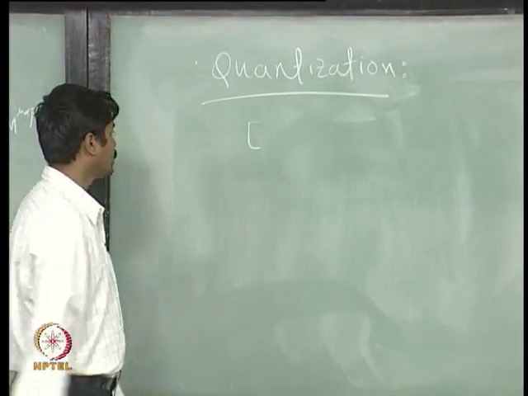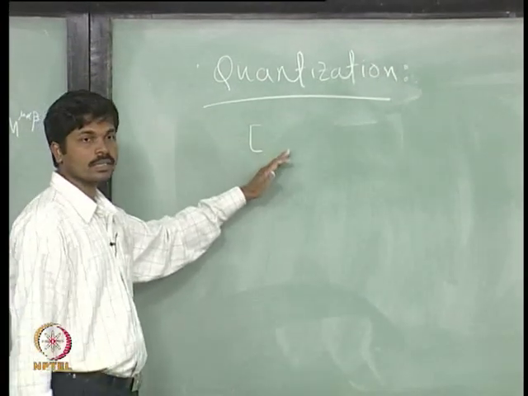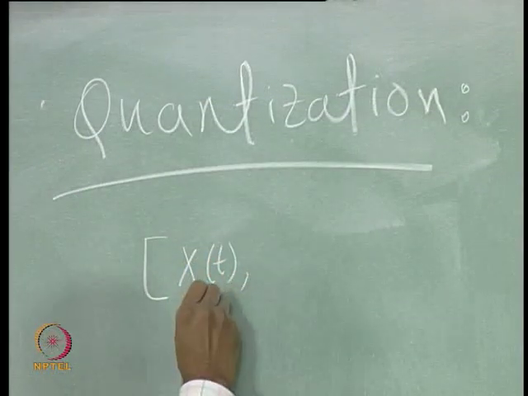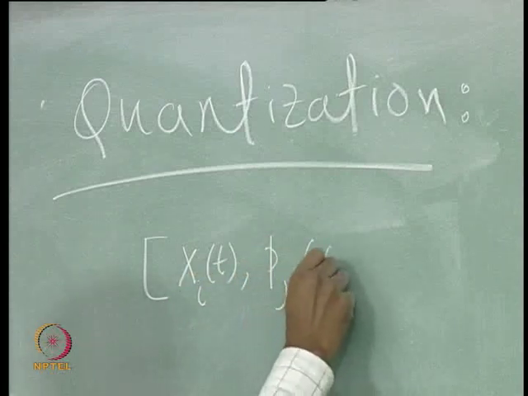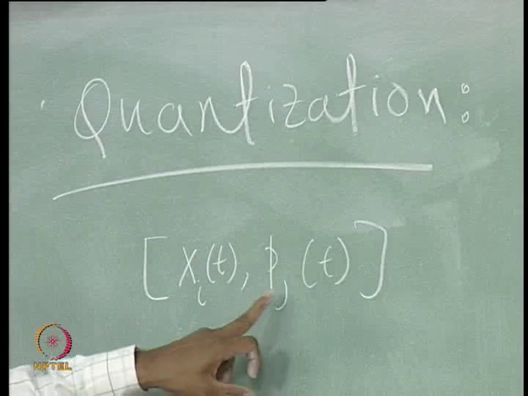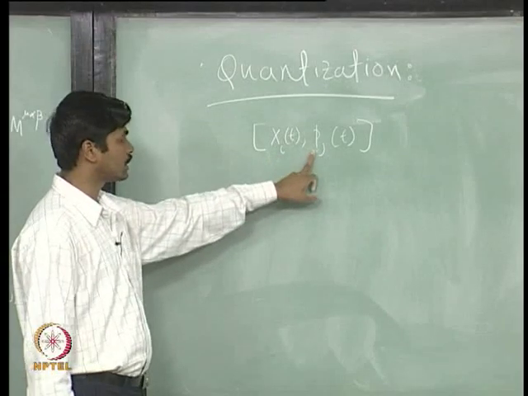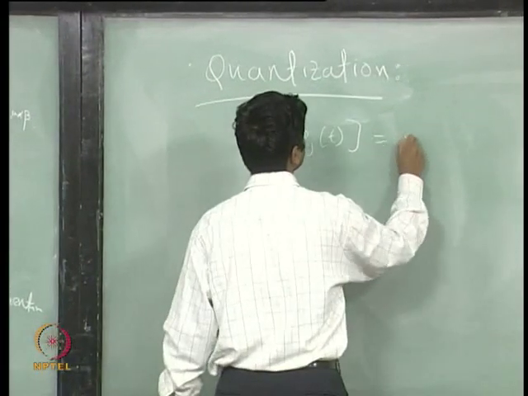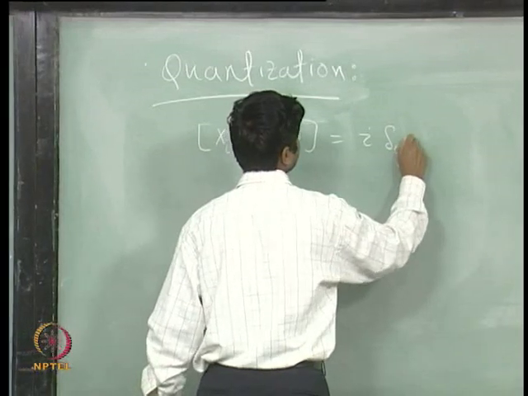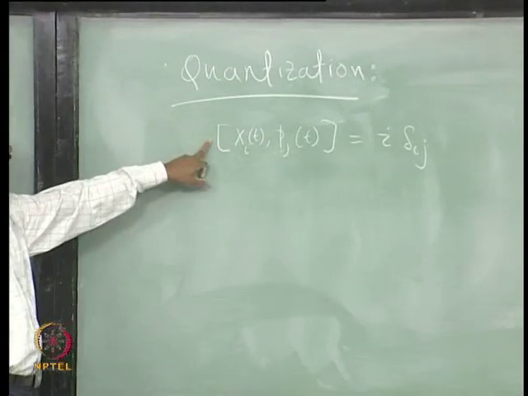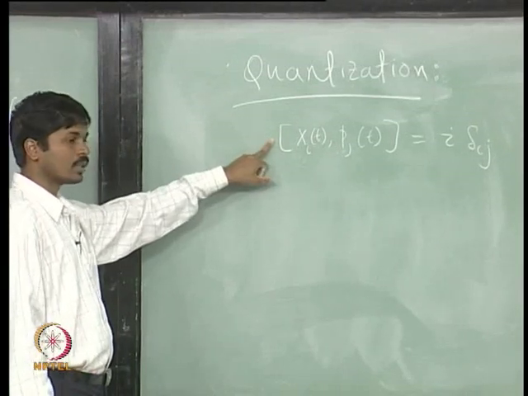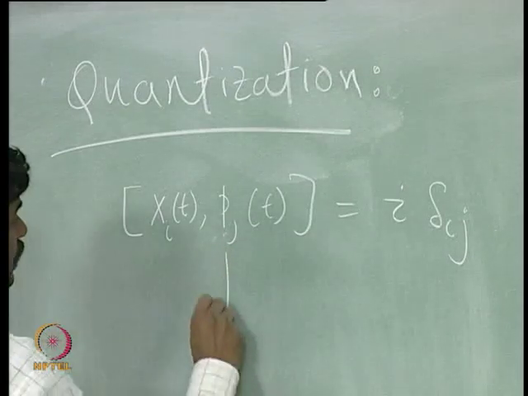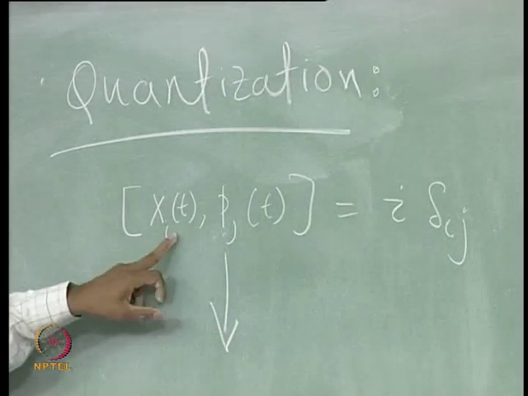consider the usual non-relativistic quantum mechanics. You have xi(t) and pj(t), these are operators in the Heisenberg picture, and all of us know the fundamental relation that the commutator of xi and pj is i delta ij. We will take this fundamental relation in non-relativistic quantum mechanics, and then we will discuss the generalization of this to quantum field theory.